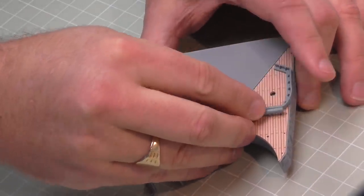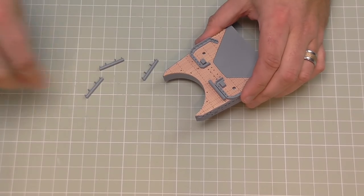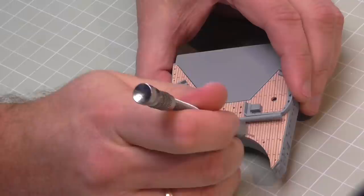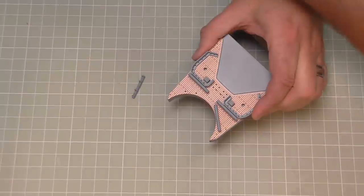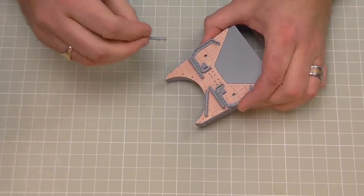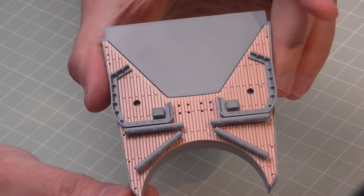So here's the first one going in. Just like that. Do the same on the other side here. And that's that one in. And then we've just got the ones that are at an angle just on the forward side of the deck here. And lastly, just the ones on this side here. And there you go. Quite impactful already, isn't it?